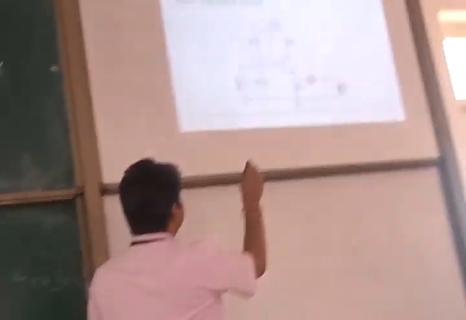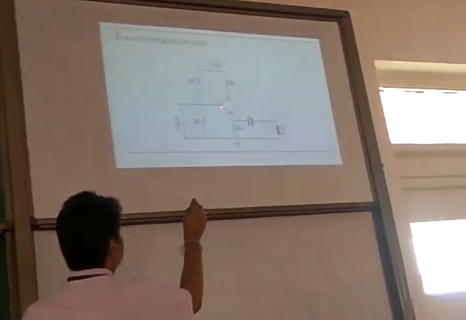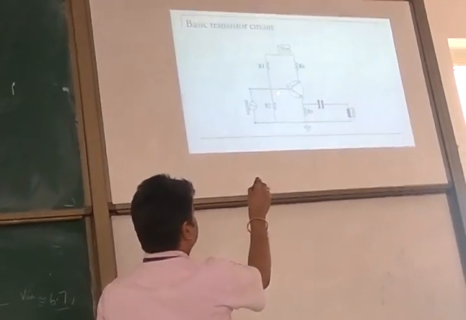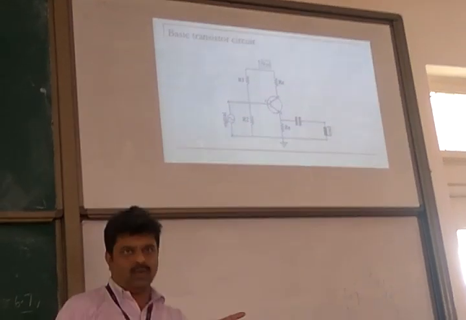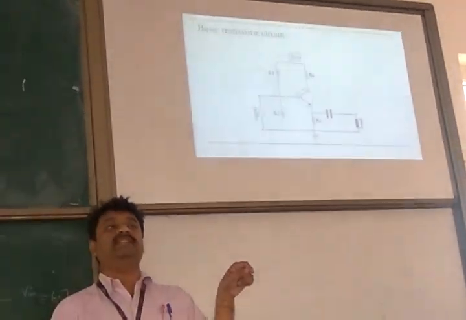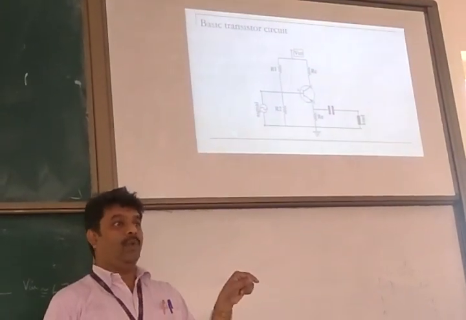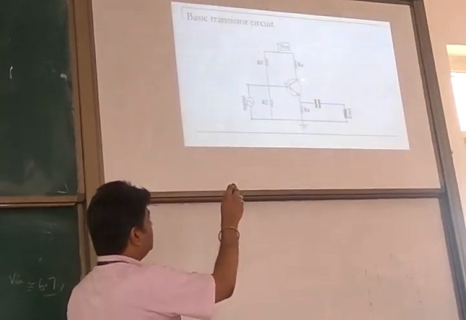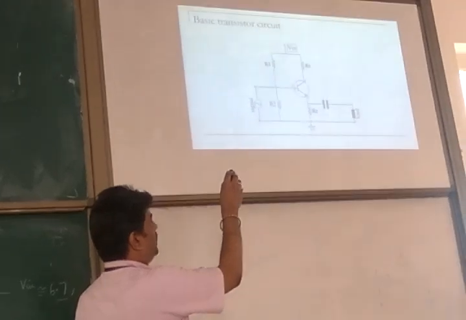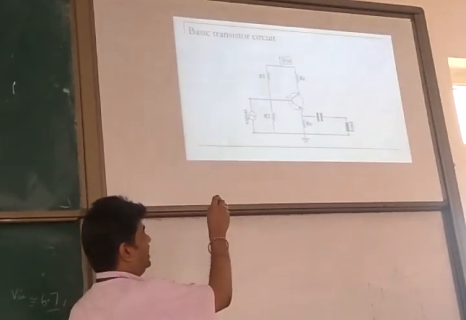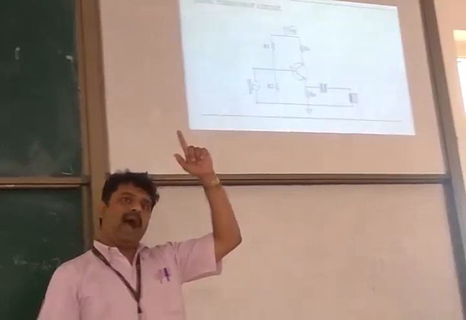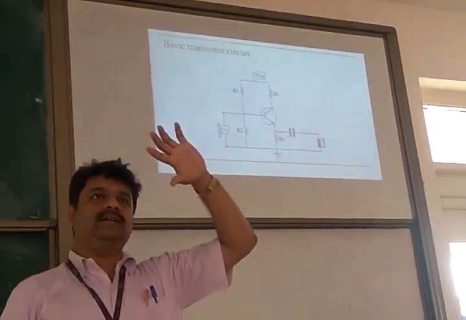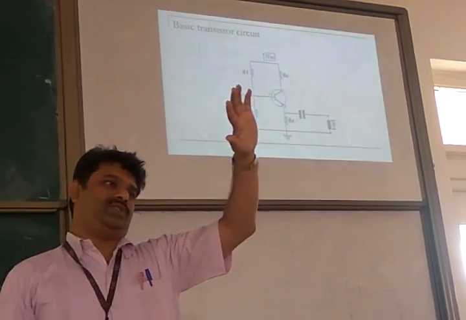So here 12 volts, here 1 volt. This is N-type material. This is P-type material. Base is P-type material, now connected to the same 1 volt, but now it is considered negative. Why? Here it is 12 volts. So N-type material is connected to positive, P-type material is connected to negative. So the top half of the PN junction is reverse biased.